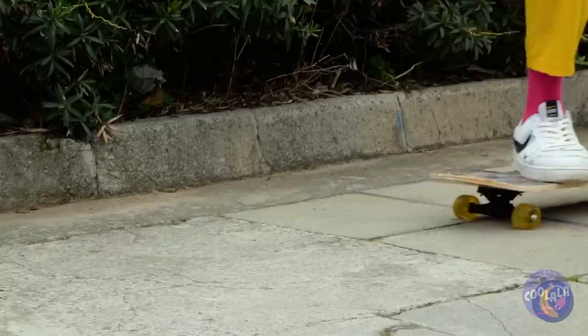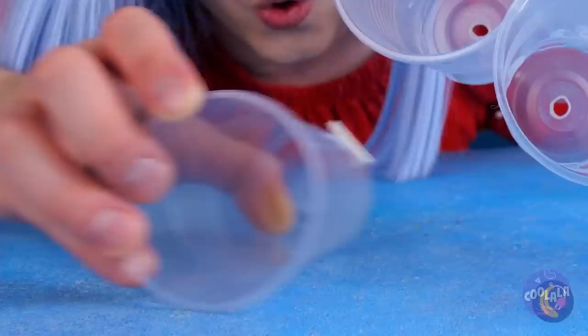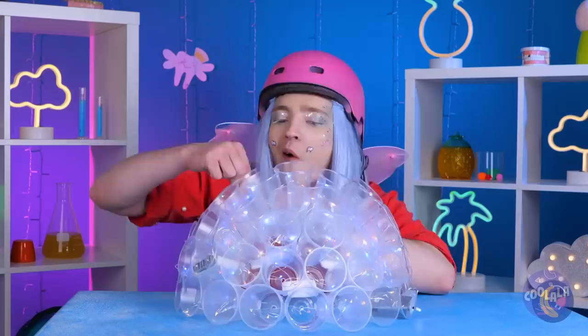Always remember your helmet. Don't worry, we can whip one up for you. Get some plastic cups. Maybe some lights. Really helps when you skate in the dark. Or if you want to stay at home and be your own disco ball.